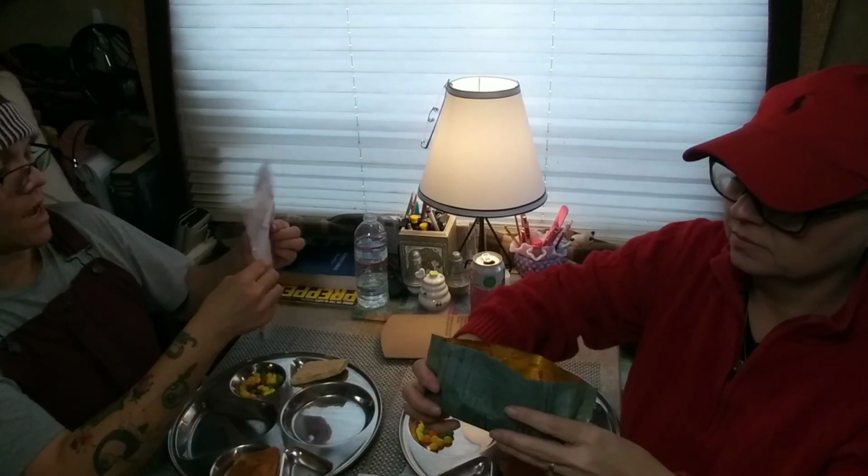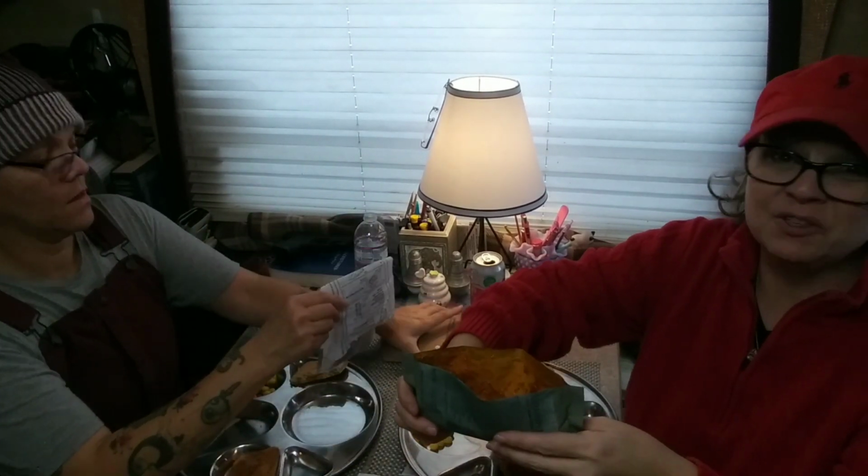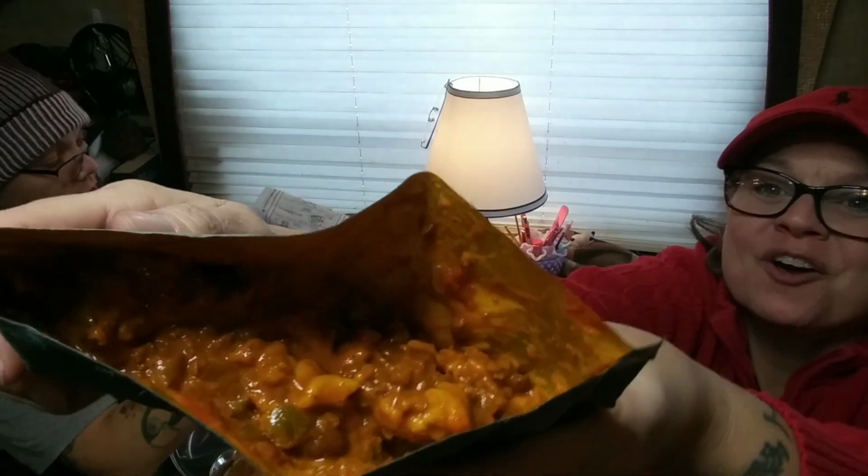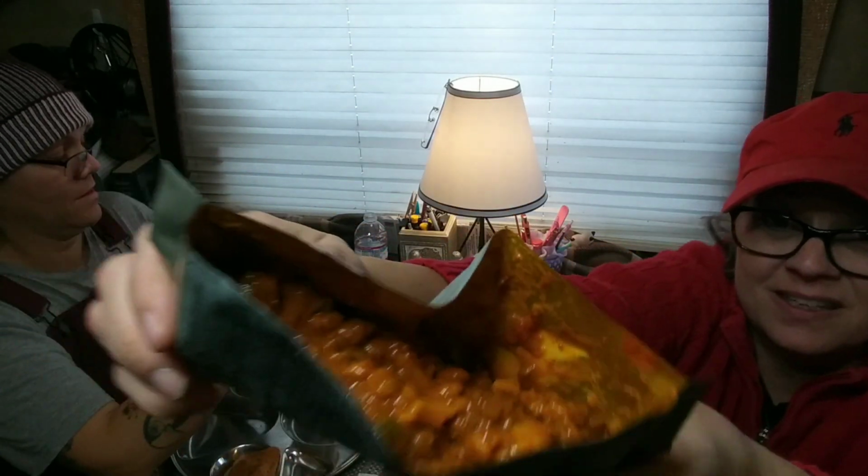Okay. Ooh, that is hot. Ooh, it smells so spicy. Check it out. Can you smell it? You see that? Can you smell it? See all that pasta and spices? I mean, you can see the spices in there.